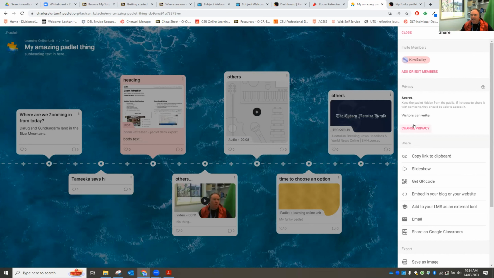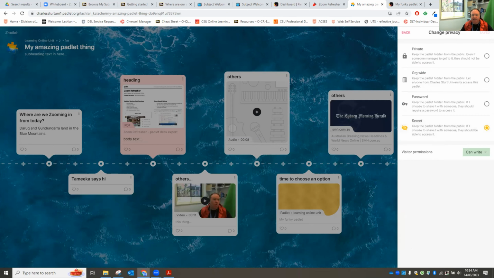If we were to change the privacy settings underneath, click on that. We can change it from secret to, what else have we got? You can lock it with a password so that only people with the right password could open it. The organization-wide setting never works. Don't ever click on that. It just doesn't have a way to verify against our account holders for some reason. It's not amazing. So don't use that one.